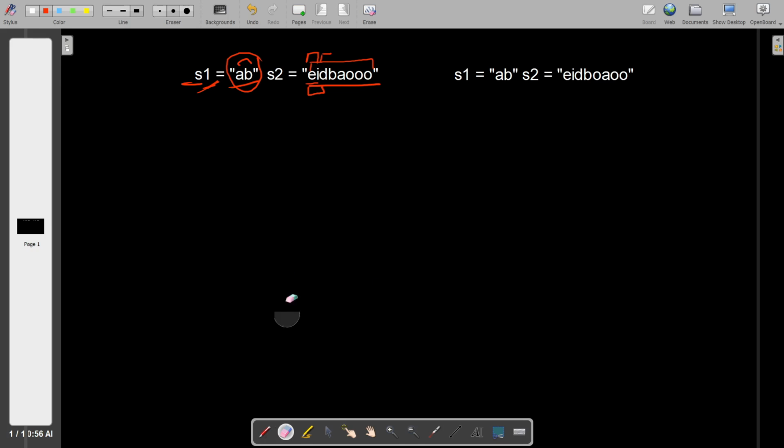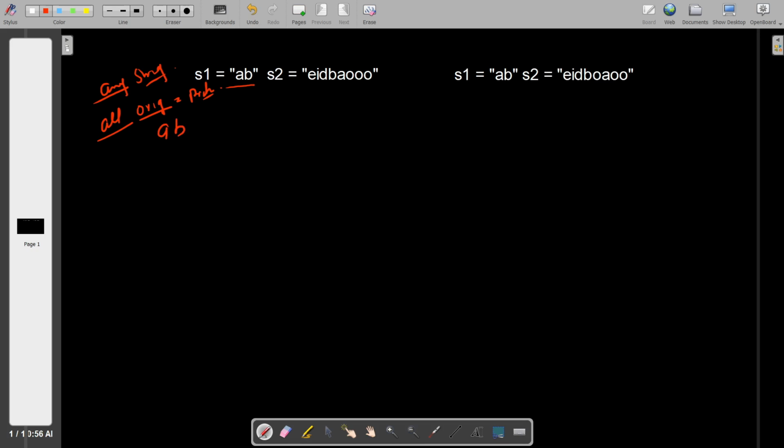See, if you notice something, we have to check the permutation of the string s1. If any string is a permutation of another string, then all the characters of the original string are equal to all the characters of the permuted string, because the characters do not differ between the original and its permutation, because a permutation is basically a rearrangement of the characters.